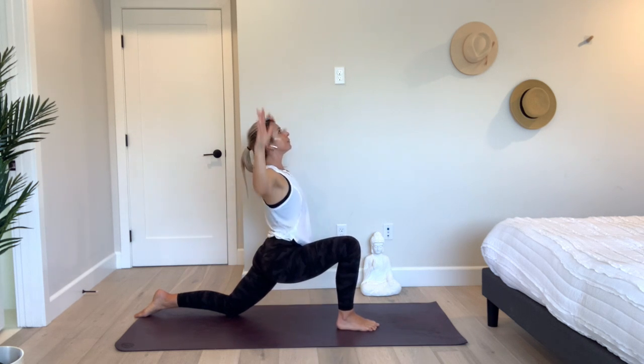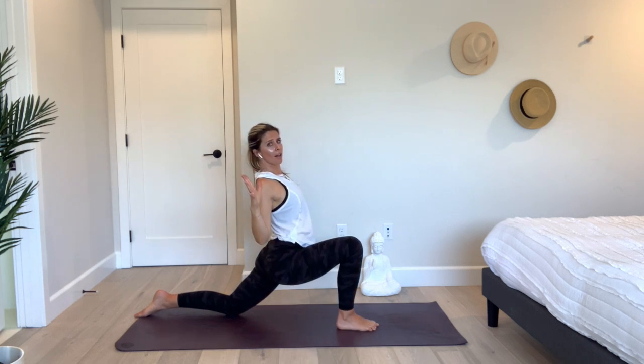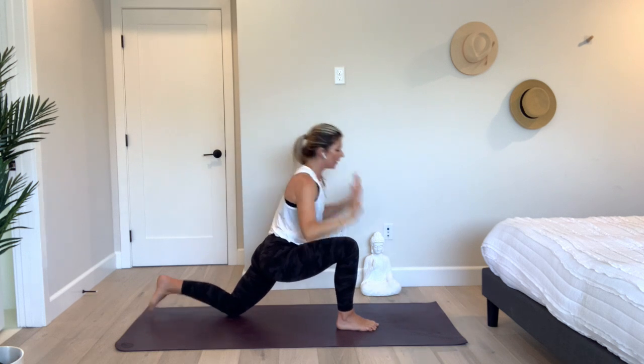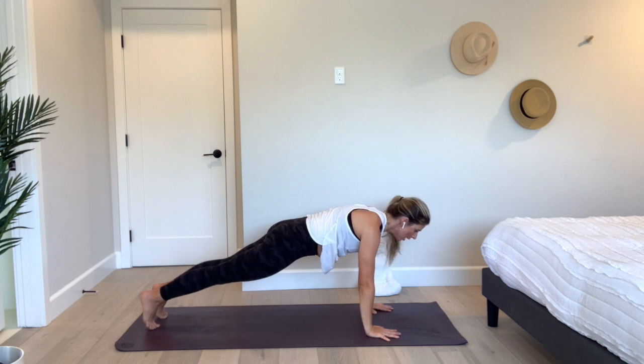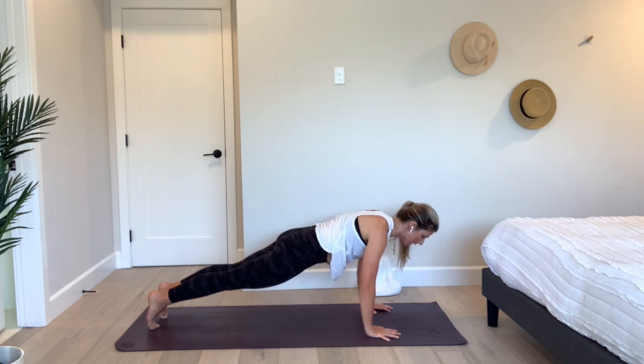One more breath. Pull in. Good. Next inhale, lift your arms up. And then bring your hands down, find your plank one more time. We're gonna hold this plank for 3 breaths. Shift your weight forward, look at your fingers and press all of your fingers down into the floor, especially your thumbs. And then rotate your elbows slightly in.